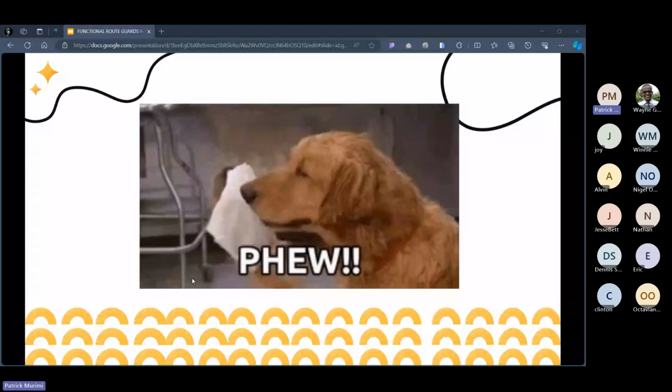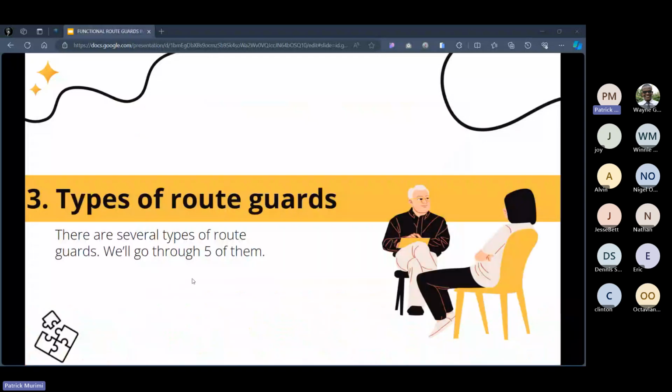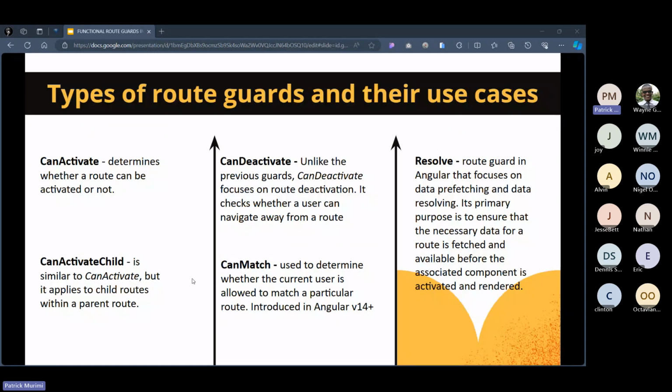Yeah, let's now dive into the types of route guards. Then we look at the use cases. So there are several types of route guards, but we'll just go through five of them. So here they are. We have the can activate functional route guard, which determines whether a route can be activated or not.